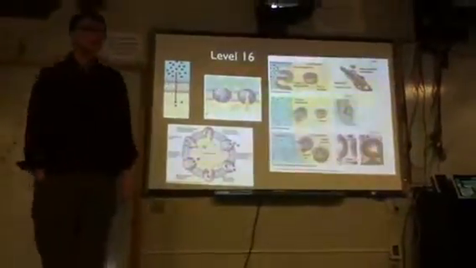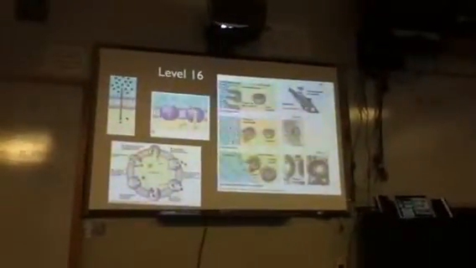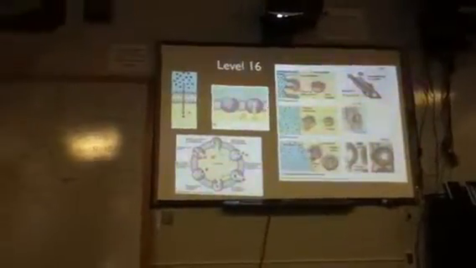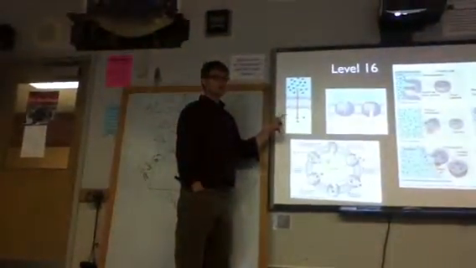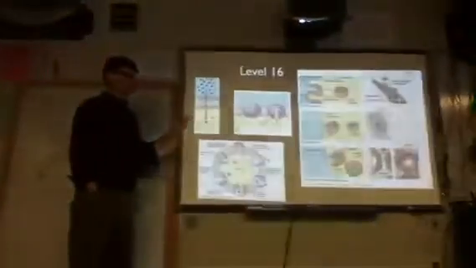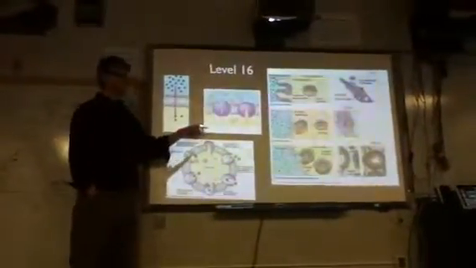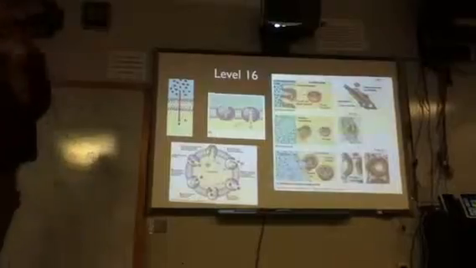Are we good on all these types of movements? Let's see if we can run it. All right? As a class, what is this movement? Diffusion. Okay, we're perfect so far. What about this one? Oh, somebody said active. Who was that? Facilitated diffusion. How do we know it's facilitated diffusion and not active transport?